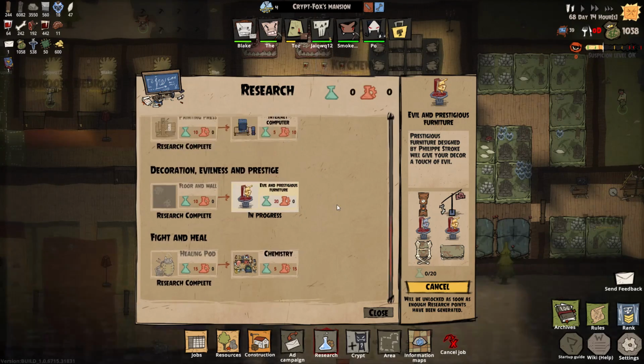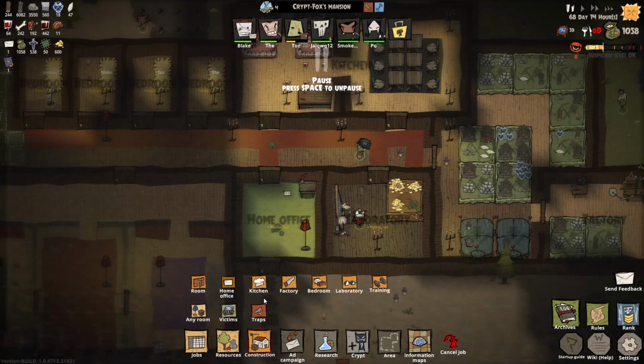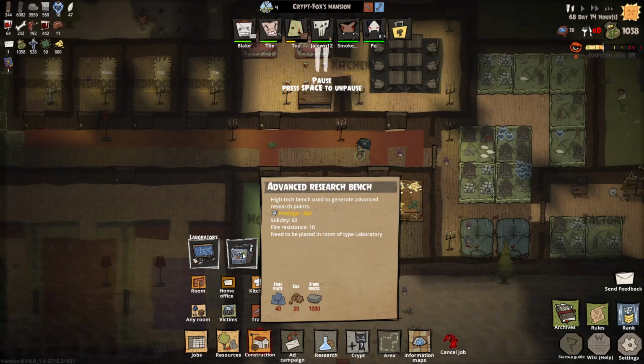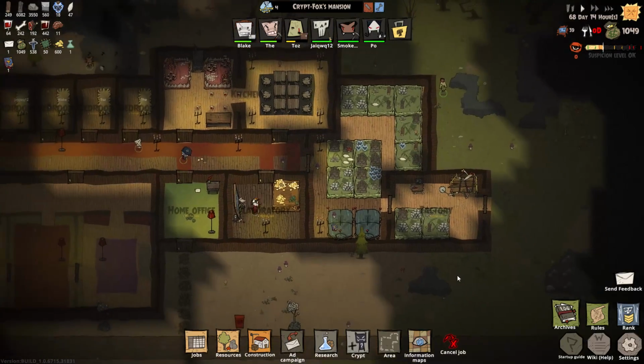Chemistry system requires the advanced stuff too. Okay, so what do we need in order to build that advanced stuff? If we go into the laboratory... We need cogs, we need steel plates, and we need stone bricks. So all the tough and expensive stuff to make. So fabulous.